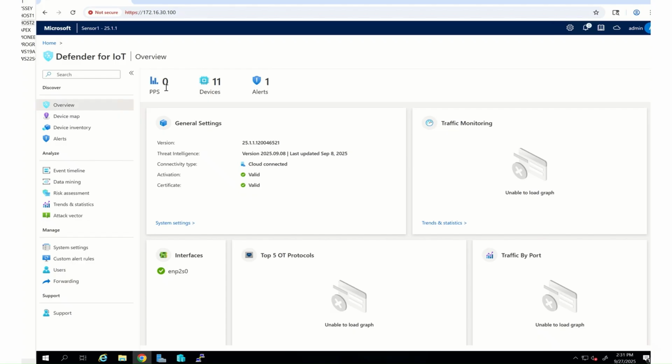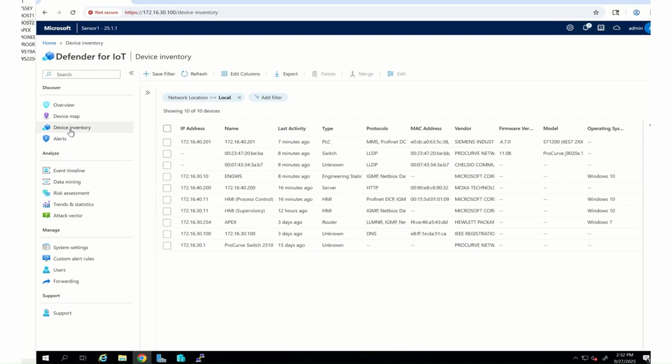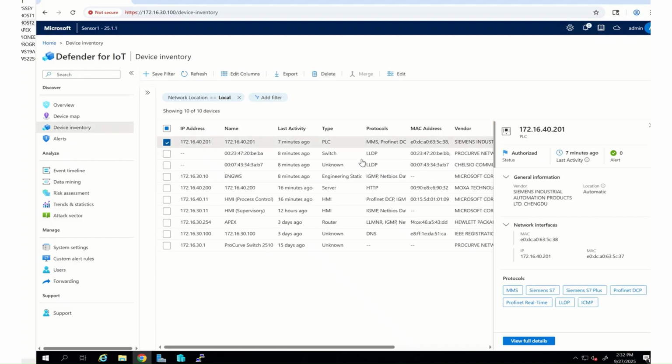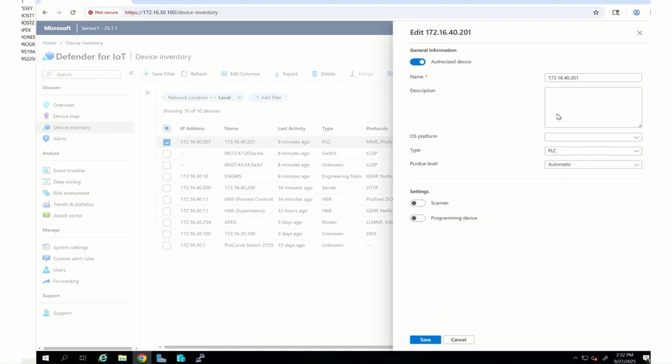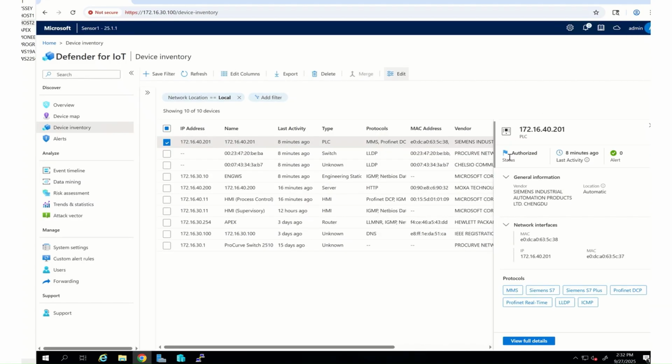And so everything that can be done in the central Azure console or in the Sentinel console, we're going to do it there. And we're only going to go through the trouble of getting onto our local network and logging into these individual sensors when there's specific tasks we need to do. And I'll point those out to you. Like I say, you'll see in a moment when we look at the device inventory in the Azure portal, it's going to look identical to this, right? When I click a device and I get a flyout on it, or I push the edit button to edit its properties, you'll see that these are identical experiences in the Azure portal.